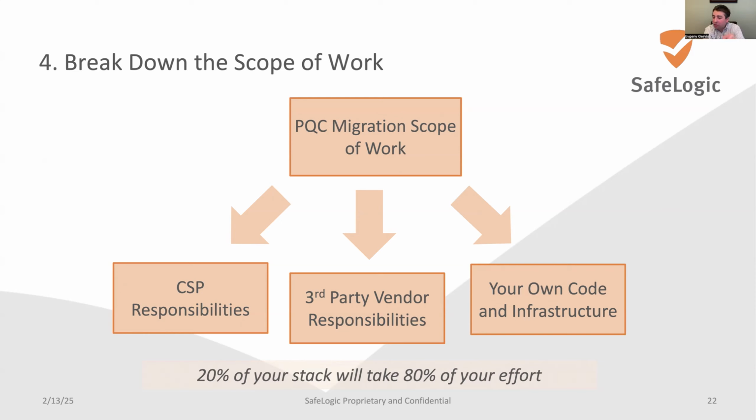And then there's going to be your own stuff, right? Your own code, your own infrastructure. And I would postulate that an 80-20 approach will apply here. That last bucket may be maybe 20% of your stack, but it's probably going to take 80% of your effort, because these are the things you're going to be on the hook for to migrate and do yourself. And this is probably also a good place to start, and hopefully find some low-hanging fruit and start moving on with it. But I think breaking the problem like that helps you have a mental model for how you're going to attack the problem, and that will help you get started. Again, the idea is to get started.